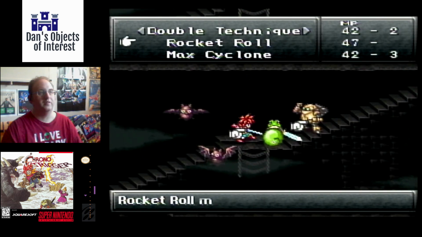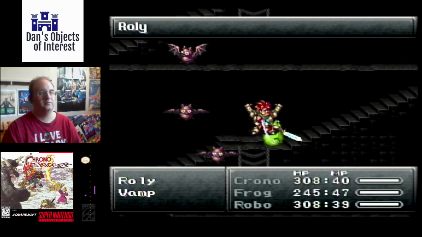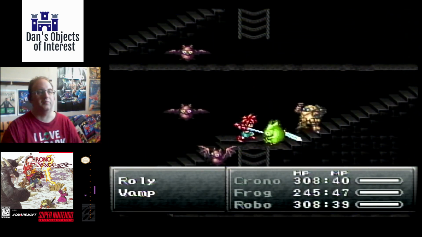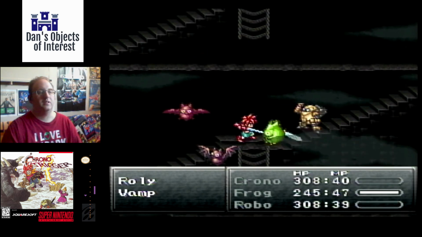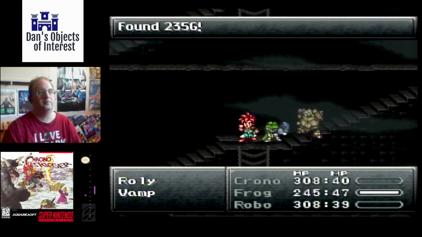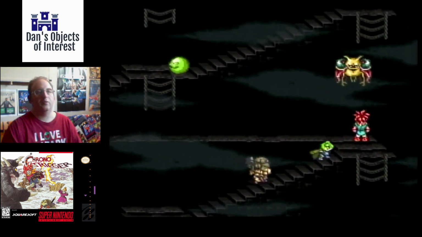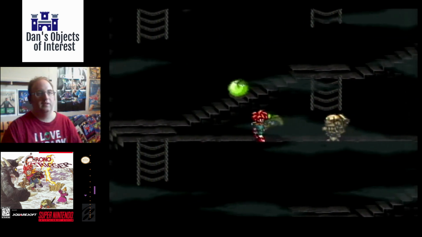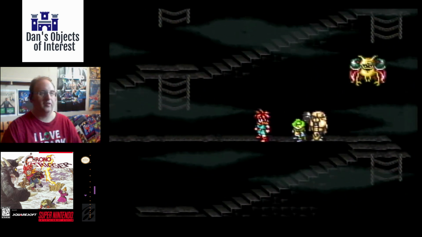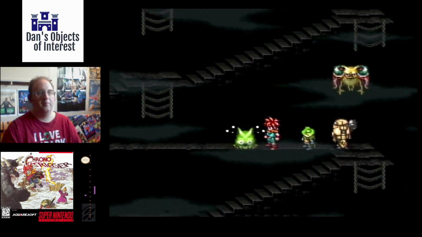Everybody's out of range for the Cyclone. We'll try the rocket roll. I don't think any of these enemies absorb shadow, but I very well could be wrong. Yeah, that did good. When we do get the heal beam on Robo, we can actually start swapping other characters into the slot until we get to the final boss. So I do want to fight this juggler here.